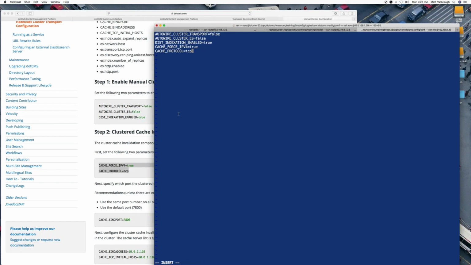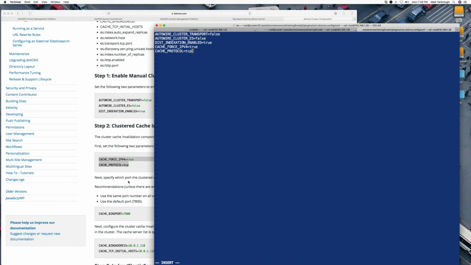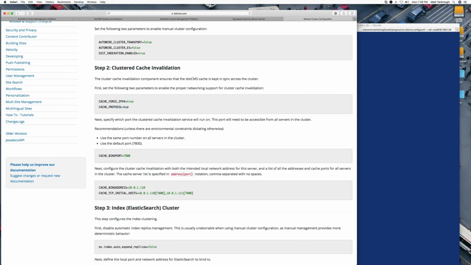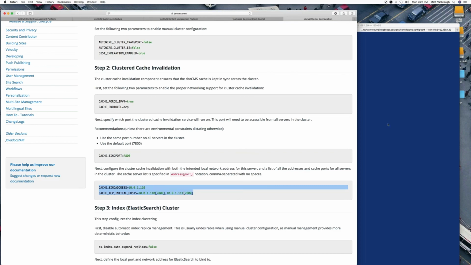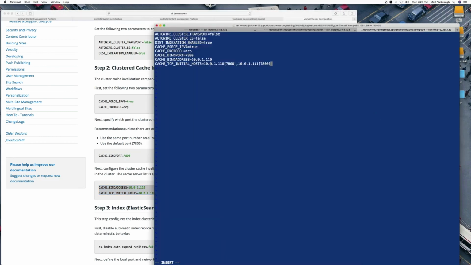We'll set the address that this instance is running on, or the port that it's running on. We will also declare not only the address that it's using, but each of the addresses in this cluster. And this is where it gets tedious. You have to do this on every single node in the cluster. If you're making a change to the cluster, if you're adding a node, if you're removing a node, you have to go to every single node in the cluster and edit these host listings.